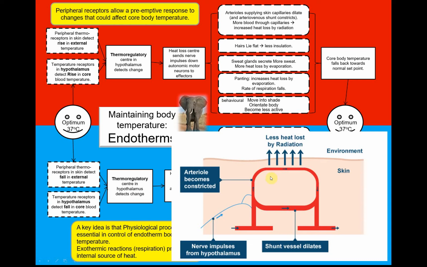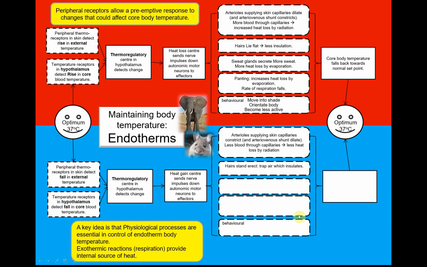The key term here is vasoconstriction of the blood vessels supplying the capillaries, not the shunt itself. Hairs on your body also stand up to trap air, which is an insulator — so you radiate less heat out to the environment. This is obviously much more useful in very hairy or furry animals, or animals with lots of feathers. Think about how birds puff their feathers up in winter to trap air, which traps heat, because air is a poor conductor. You also make less sweat — producing less sweat means you lose less heat by evaporative cooling. Wet clothes on a cold person can conduct heat away from the skin and cause evaporation, putting you in real danger of hypothermia.